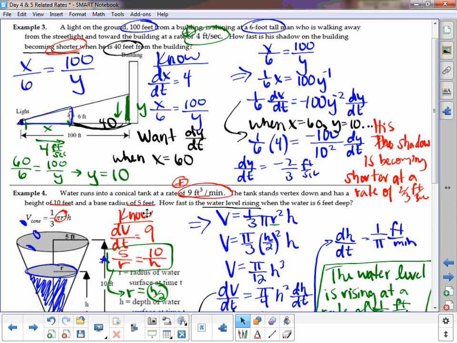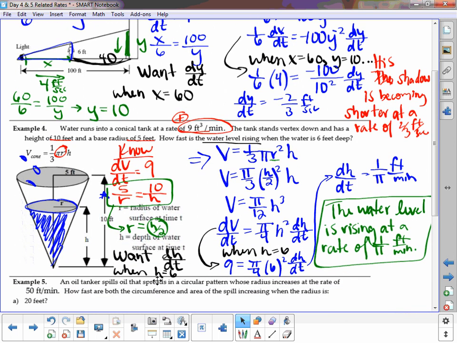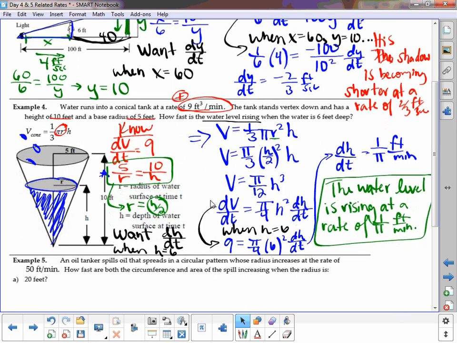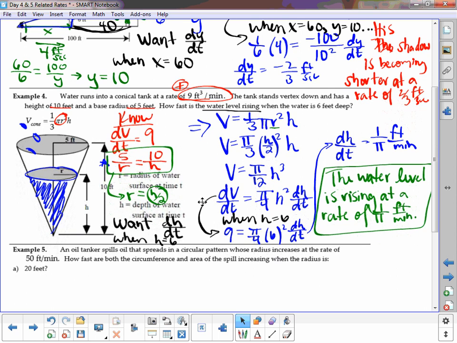Alright. So example 4 and the problem before it, example 3, both dealt with similar shapes. So keep in mind that sometimes that's the equation that you have to use. For example 3, that was the equation we needed to relate the variables and thus do the derivative of it. For example 4, we needed that equation to help us solve for one of our variables to put into the volume. So just keep in mind if you have similar shapes to set up that proportion.